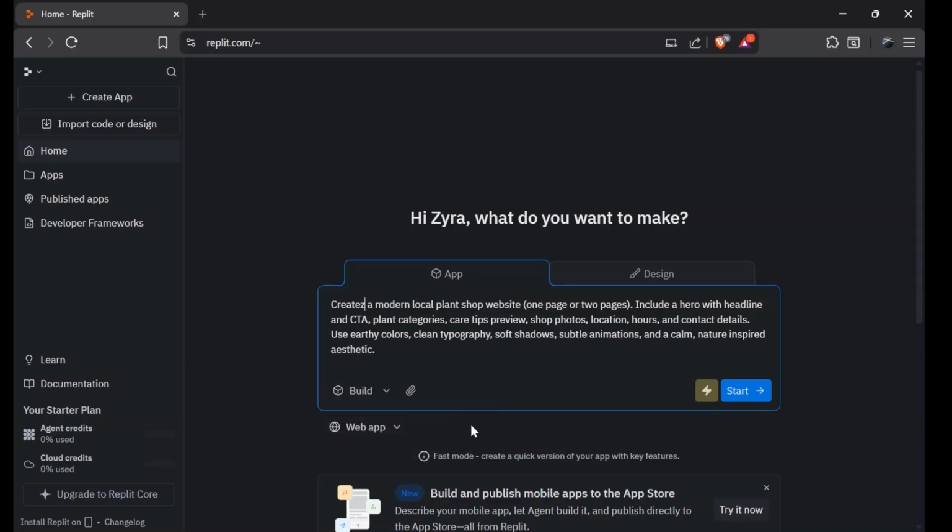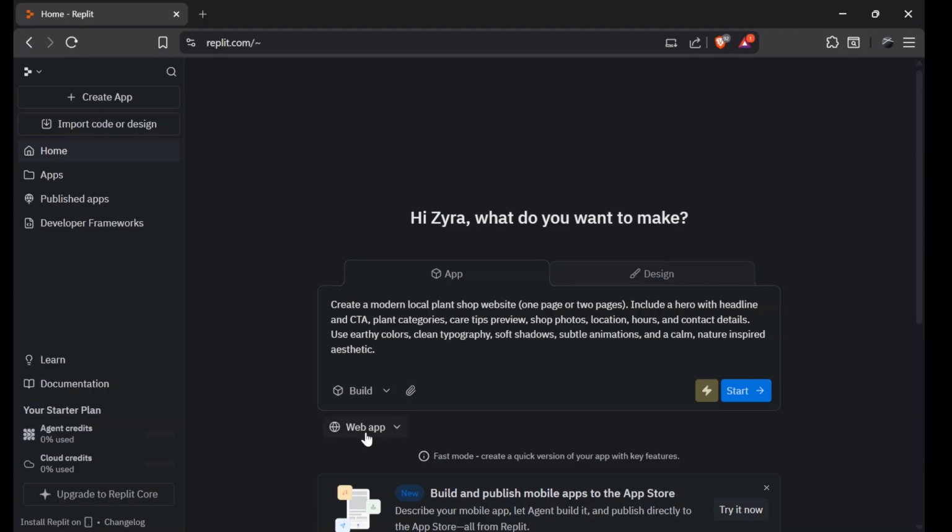Apart from that, you can add in files for design references, or maybe you can add in your products in file format so it can be used in your website directly. Let's say you have a catalog, you can upload that along with this and then mention over here that I've attached the catalog, use the product images and product description from that, which would make it easier for you to use this platform. So as of now, I don't have any reference images or product images to add, so I'm going to skip that, but if you can add it, you're free to do so.